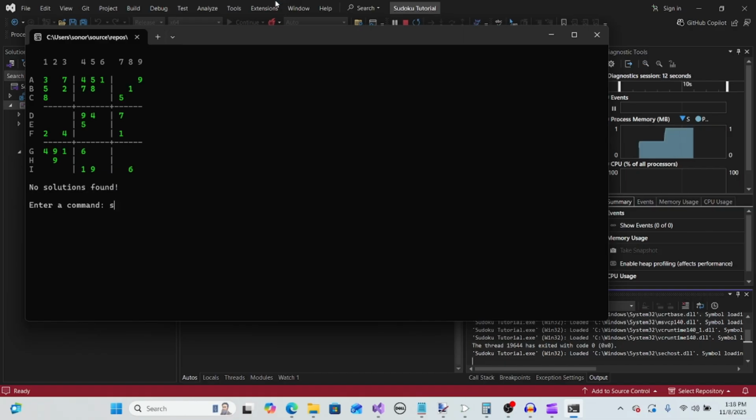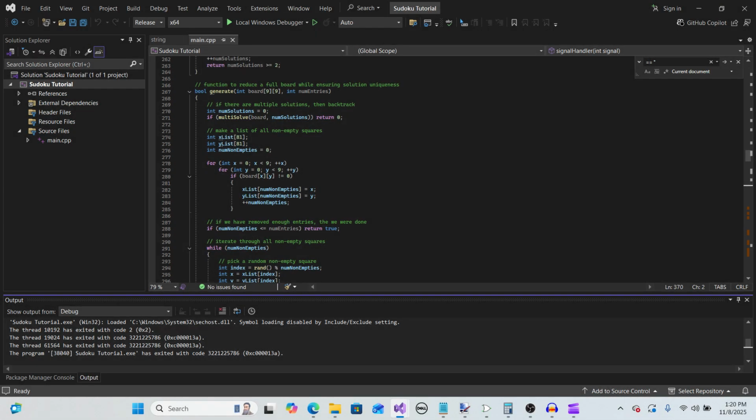It took me a while to figure out why this was happening, though it turned out there was actually a very simple way to fix this bug. If we go to the generate function we wrote in the last video, notice that the very first thing we do is check to see if the board has multiple solutions by calling multisolve on it. It turns out that this is problematic because multisolve actually modifies the board state passed to it. So after multisolve is called, the board state is no longer the same, so it gets corrupted, and we are no longer guaranteed to have a valid solution anymore after the generate function finishes.